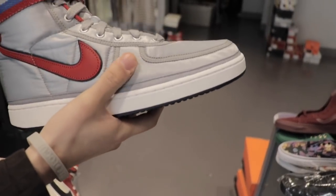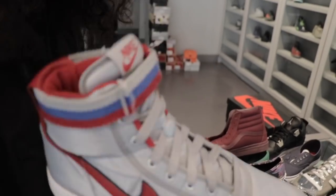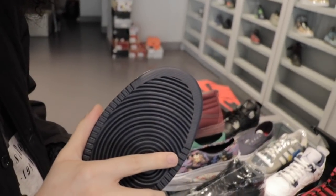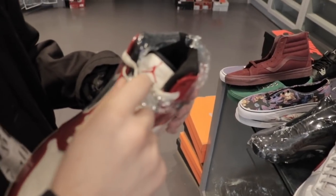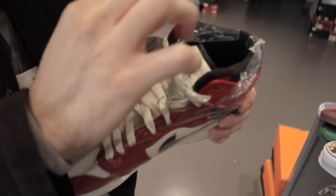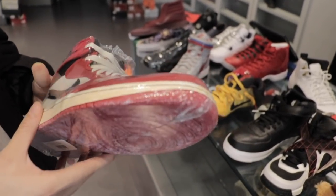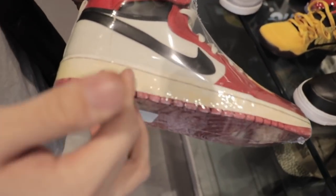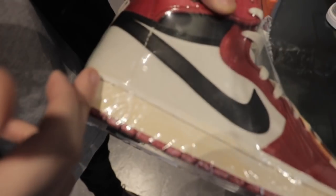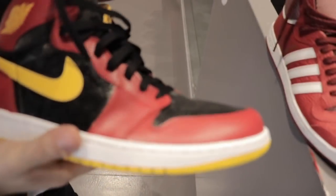This is actually the OG colorway that just got a retro this year — it's never been retroed before. I love this shoe, I want to get a pair in my size. This is a size 12 and it's consigned right now at 90 dollars. They didn't have a Jumpman because when these came out there was no Jumpman — they just say Nike. And what's cool is Nike doesn't do this too much where they actually put out a shoe that comes fresh out of the box looking vintage. The midsole comes pre-yellowed and the bottom comes pre-oxidized — it looks like it's been sitting in a box for 30 years.